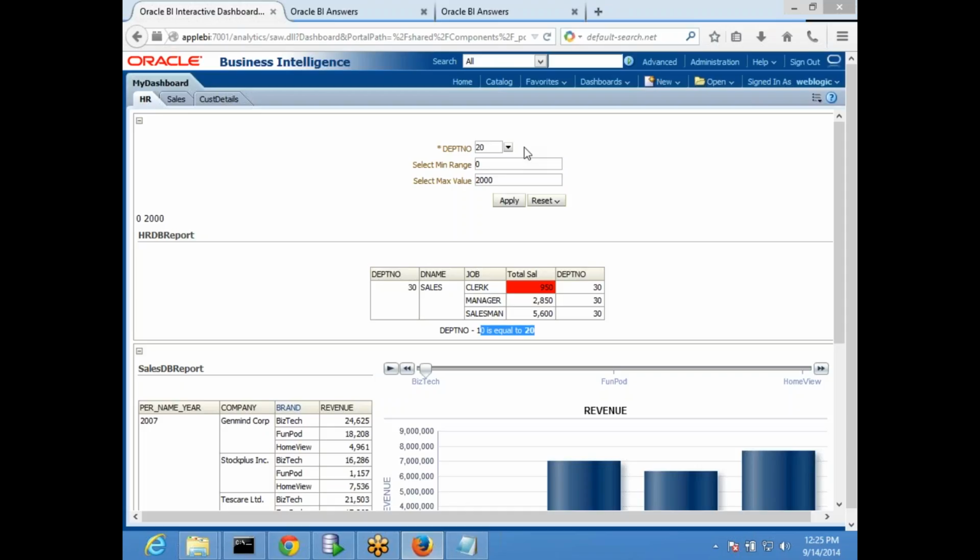But what is the value I want? What are the dates I want? 13 and 14. So what will your filter be? Whenever I select a value, I want 13 and 14. Let's say the column is order date: order date is greater than or equal to your selected date minus 1. So what is your selected date? The prompt value. How can I take the prompt value?